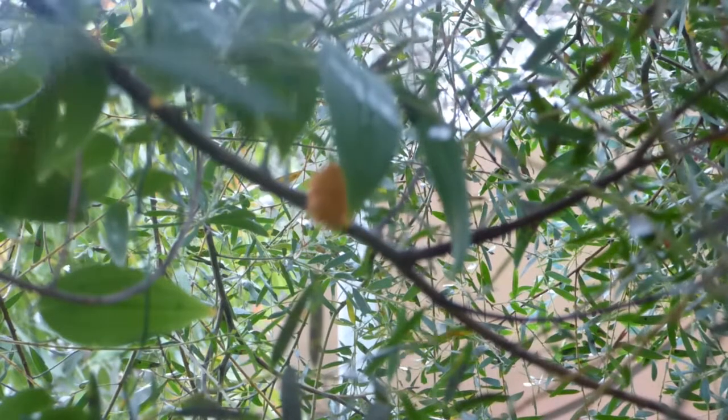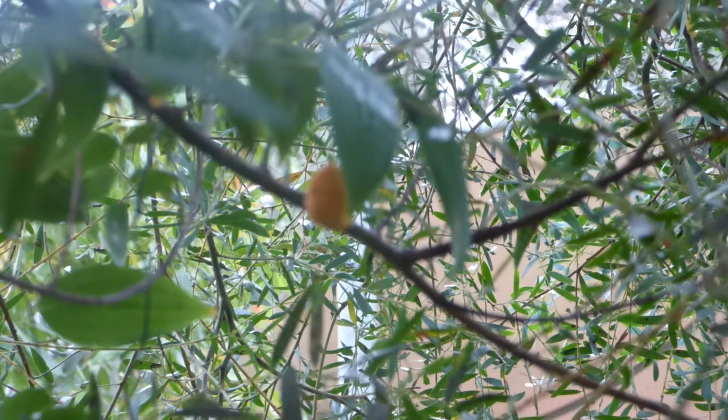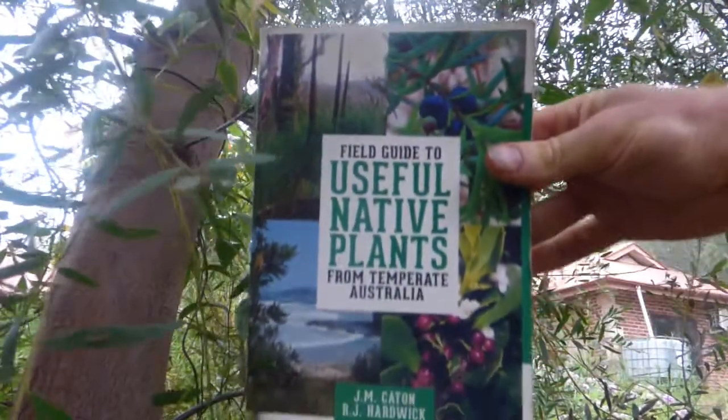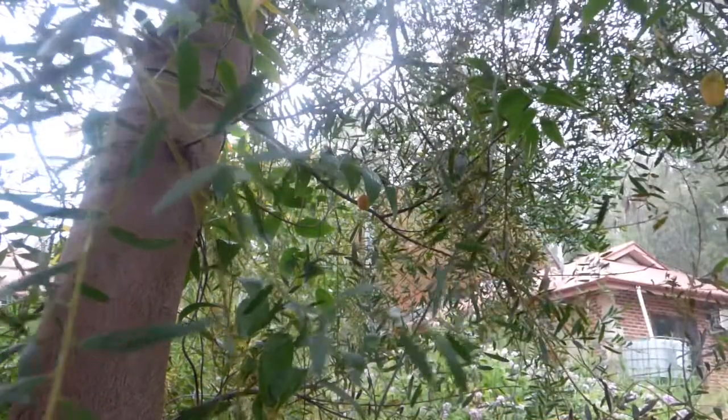Owing to the large tap roots that they have, you will find that these reshoot after fire really easily. For a reference on this stuff, you've got the Field Guide of Useful Native Plants. There you go. So that's a fantastic resource for all of your plants in this region.